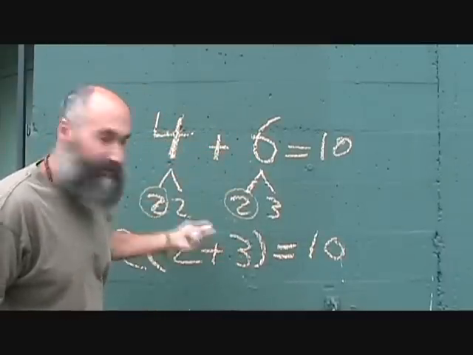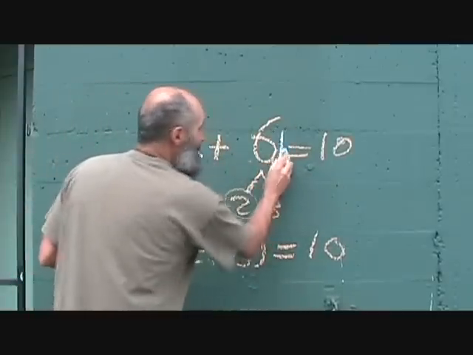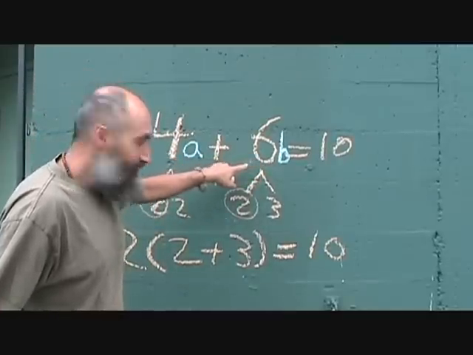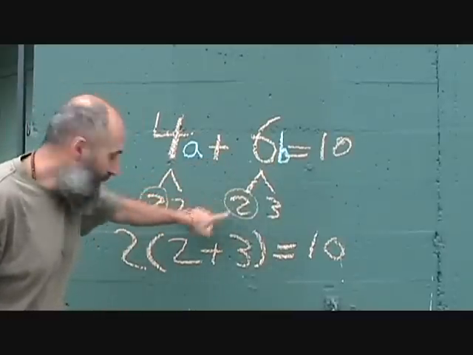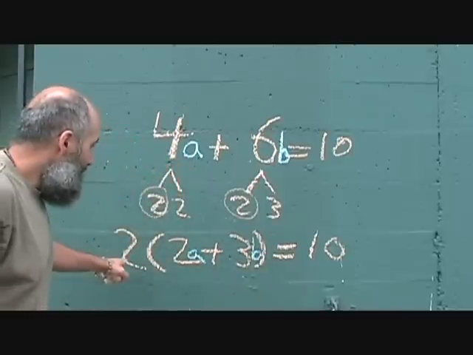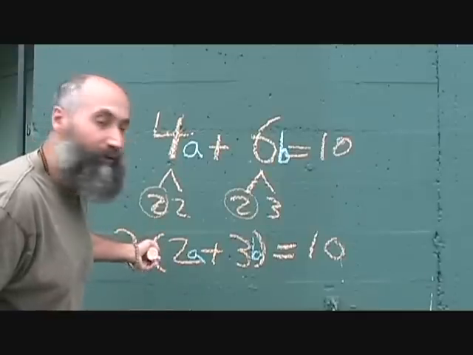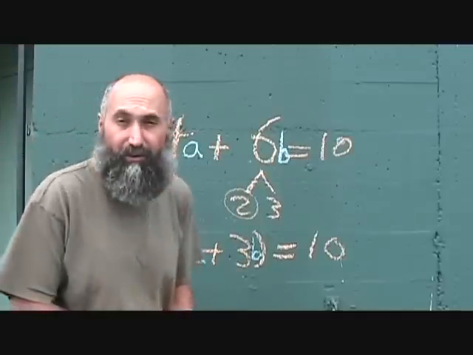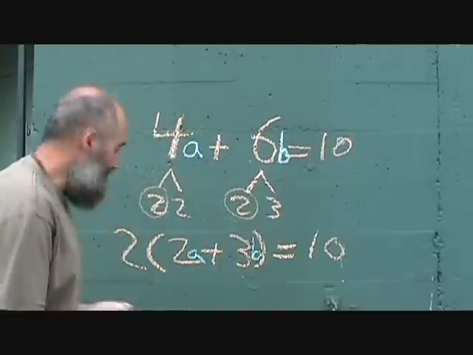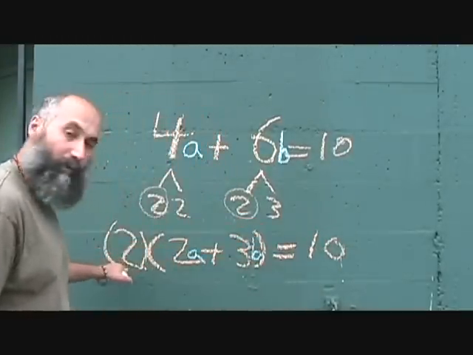Obviously we wouldn't bother doing this with something this simple. But what if you had, for example, four A plus six B? You can't just add those. So what you would do is take out the two from both of them, giving you two times the quantity two A plus three B. This is something we're going to end up doing to solve equations, because we're going to use the zero property — if you have multiple things multiplied together to give you zero, you set each one equal to zero.